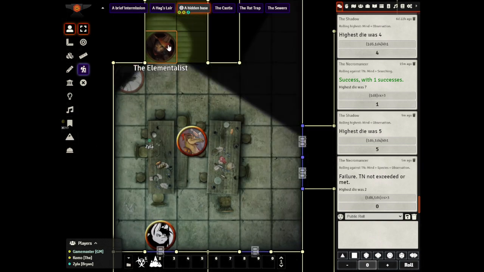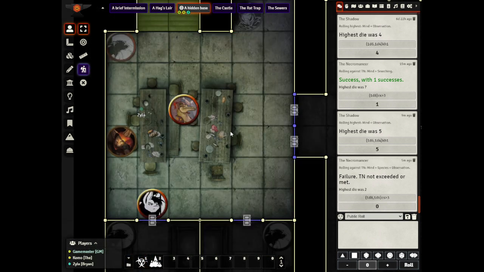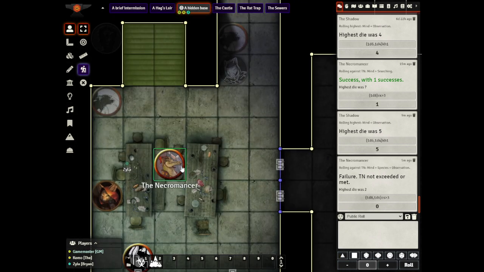I can wait for the Elementalist to get closer, so he's not super far away. And then I'm going to push on the door lightly to see if I can push it in. The door budges at your attempt to move it. I'm going to slowly open it and see if anyone's inside, so I can try to not murder them, but take them down.